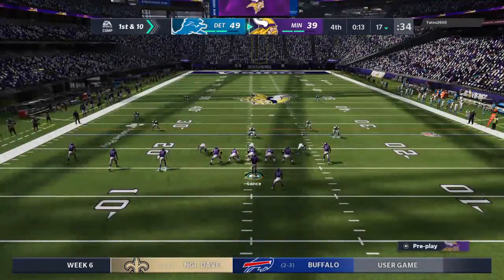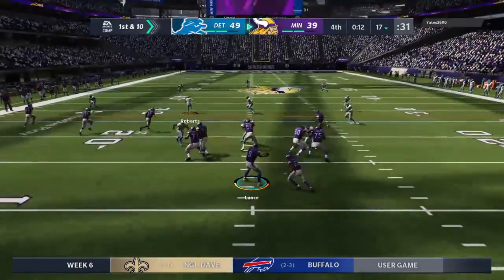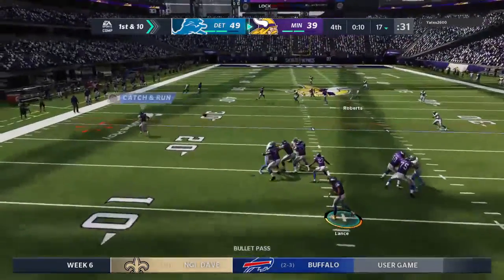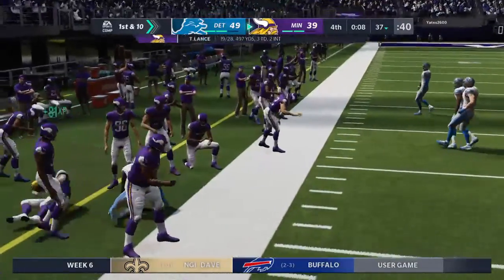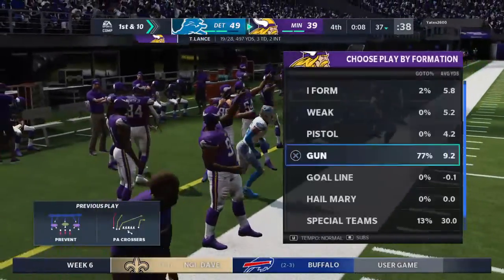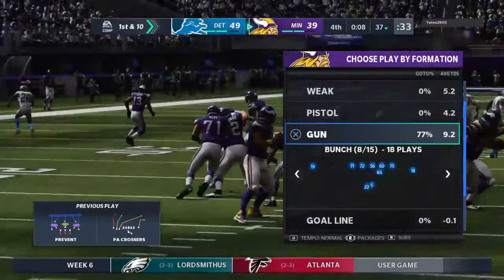Here are the Vikings now to start their next drive. They can't do much at this point, partner. This one is going to go down in the loss column. You don't make up for what has happened during the game. In this sequence here, maybe you hand it off and let someone run the ball if you so choose. But otherwise, just kneel down, call it a day, and try and prepare going forward.